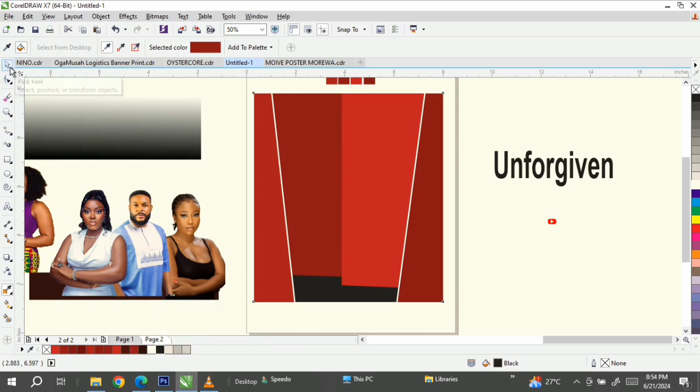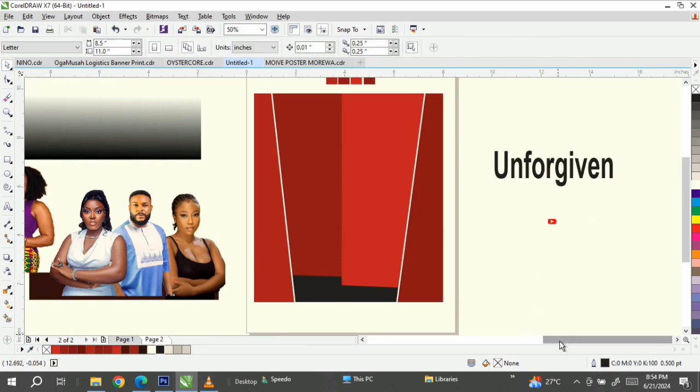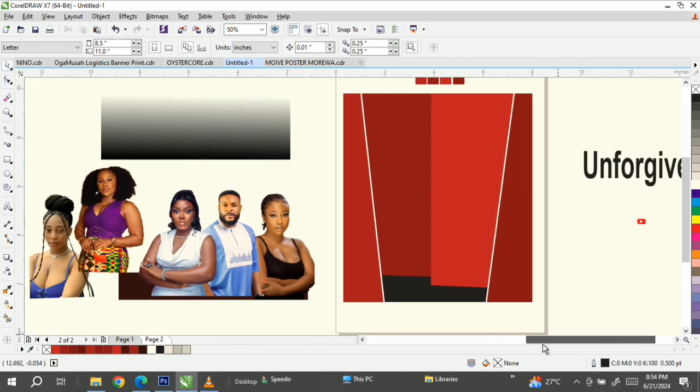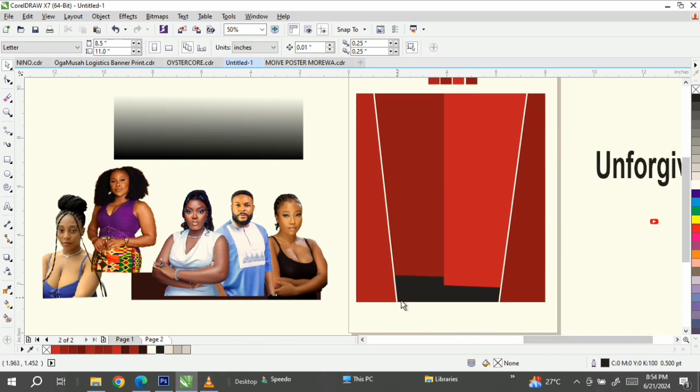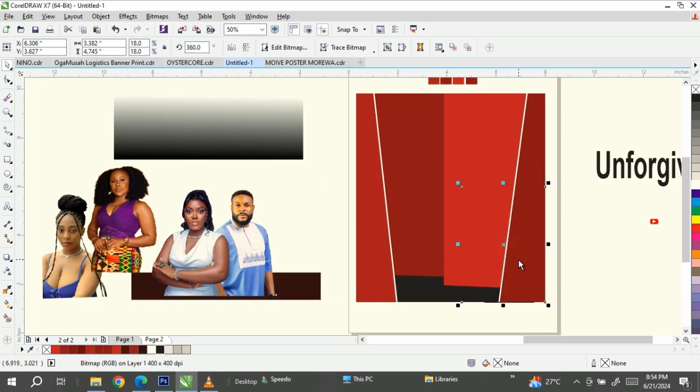This is perfect. So you can see the shapes, how beautiful it is, right? So the next thing I'm going to do here, let's arrange the pictures first. So look at the hats, look at the actors I have. So this is the first person here. I'm going to use this person at these edges here.